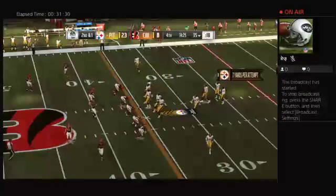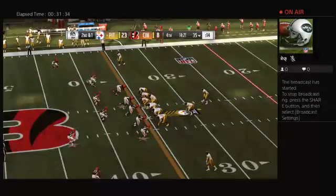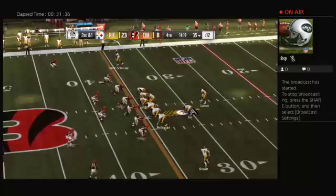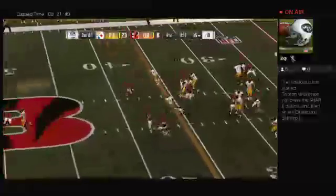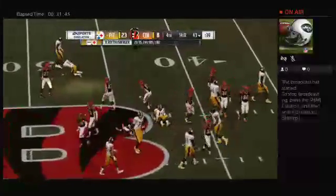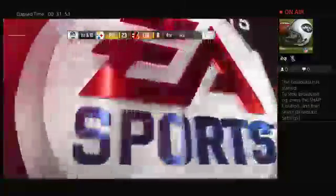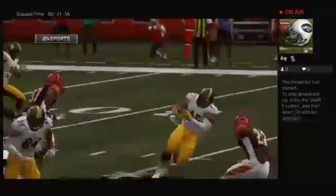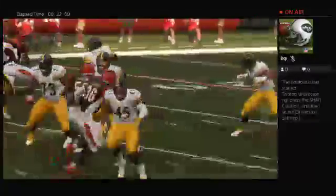And what a really nice gain right there on first down for them. Brings up a nice second down for them. Hey, hit that! Blue 30! Now Roethlisberger to throw on second down. Firing quickly here, and that's complete. And he'll get up to the 43-yard line. 8 yards on the pickup there, and it moves the sticks. Now, that's often a surprise for the defensive guys when they see the big fella slide out of the backfield and catch the ball. Not something they usually go over in practice very often.